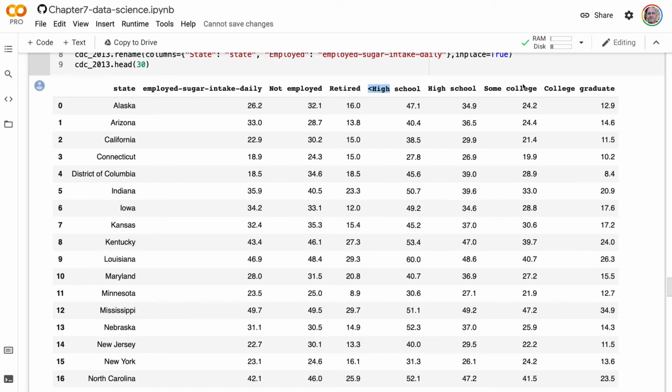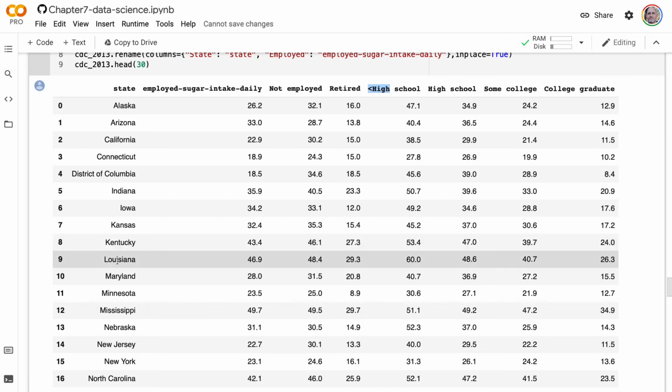So you can see that college educated people in Louisiana, they limit their sugar intake. But even in California, the sugar intake grams per day is 11 for college educated. So it's directly correlated with education. The more education you have, the lower your sugar intake is. The less educated you are, the higher your sugar intake is.